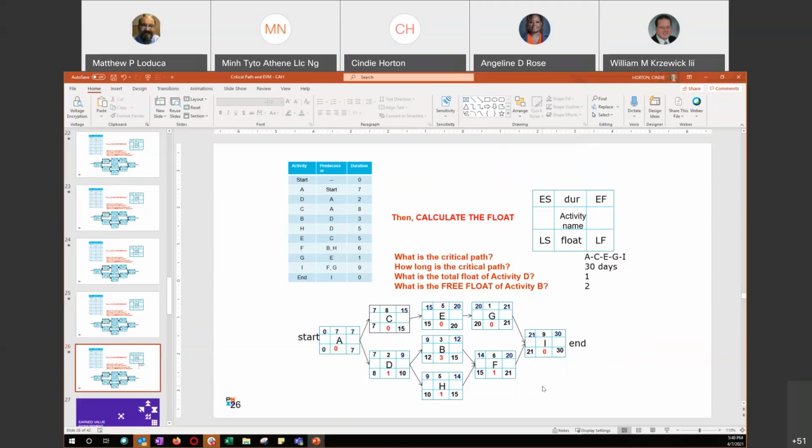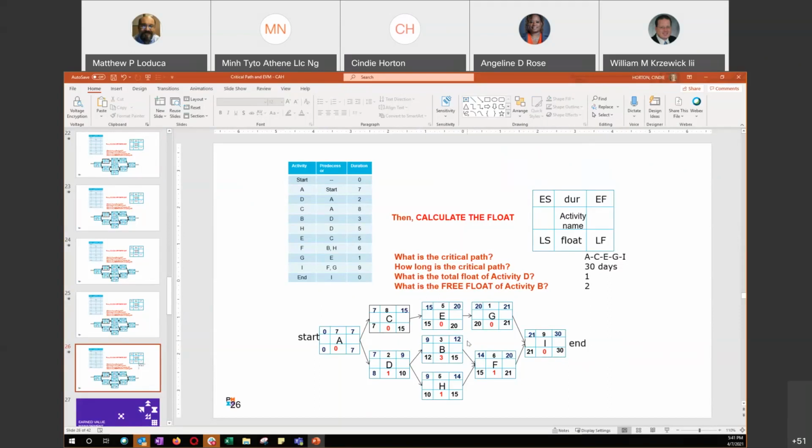If you're one more day late, you'll start on the day 15, and that will cause you to miss the early start date on F. But if you start on the 15th and it takes 6 days, you're still done by the 21st day, and you still finish on time, right? That's where the free float comes in. It has to do with the predecessor delaying your early start. It doesn't mean that you'll be delaying the project. Total float, like if you add 4 days to B, you'll blow it out of the water. You'll end up being 31 days instead of 30 days at the end of the project. So it's that 14 and 12 is the free float number.